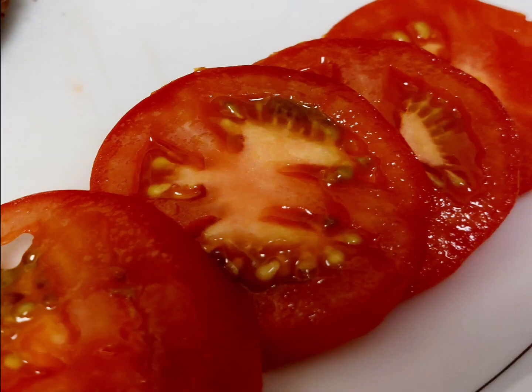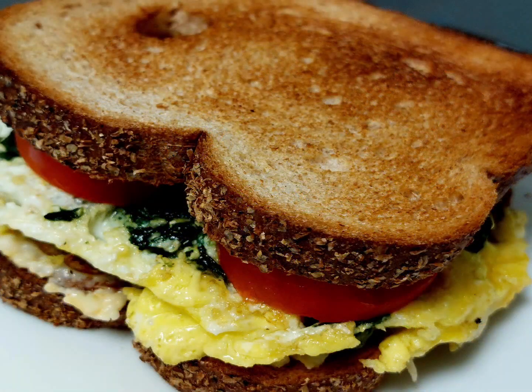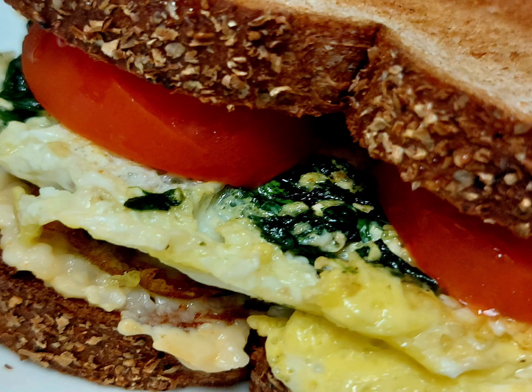How about some sliced fresh tomatoes? Nice and thinly sliced — we'll be putting that on our sandwich. That egg, we're going to fry it up with some spinach and fresh sliced jalapeños and a little olive oil, a little salt and pepper. Then we come back to our wheat bread and put it all together. Is that not absolutely beautiful?